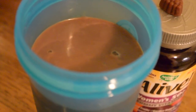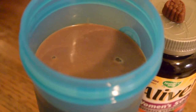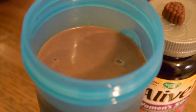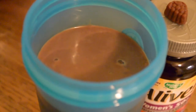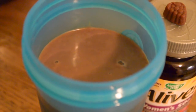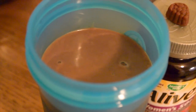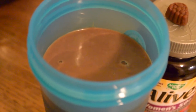What I would recommend doing is freezing a couple bananas, maybe 3 bananas, and making like a banana ice cream out of it by just blending the bananas maybe with a little bit of almond milk, and possibly using, instead of just plain almond milk, a chocolate almond milk, and then use that protein powder, and you basically have some amazing ice cream.